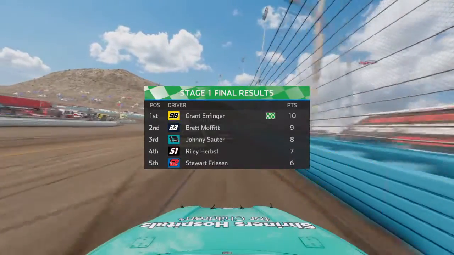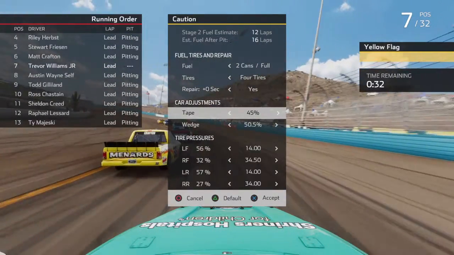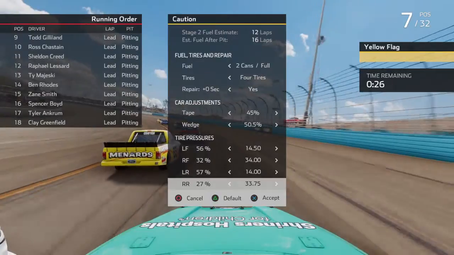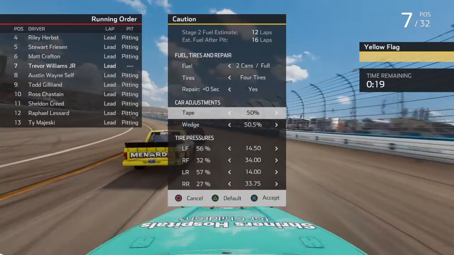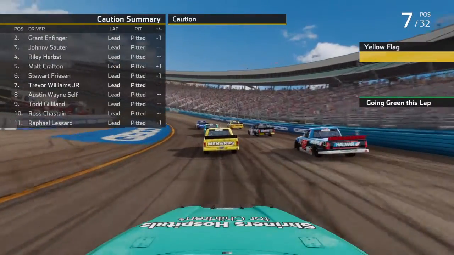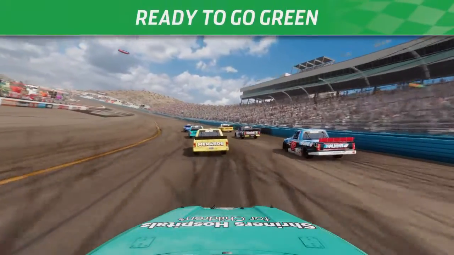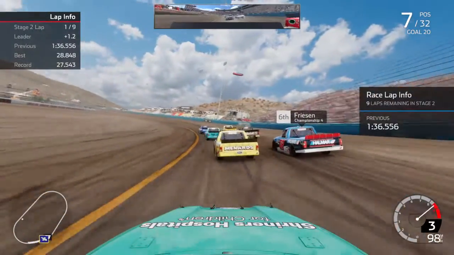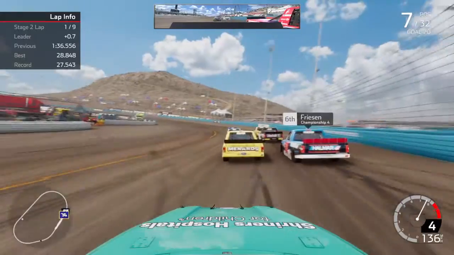Stage points do not matter. Grant Enfinger wins stage 1. We're gonna update for one more. We don't gain any spots, but Stewart Friesen loses the spot to Matt Crafton. Johnny Sauter, third. Almost ready now. Green flag out in the air for stage 2. Nine to go again. Hopefully we can stay low, stay low. You know, hope that these adjustments work.